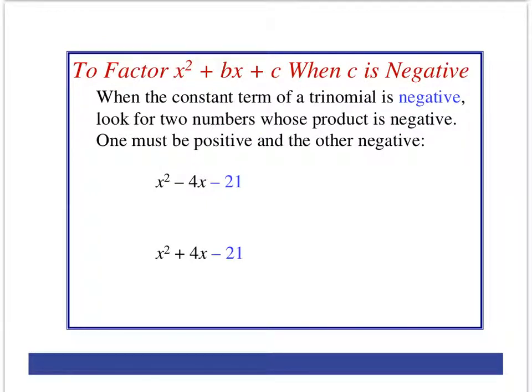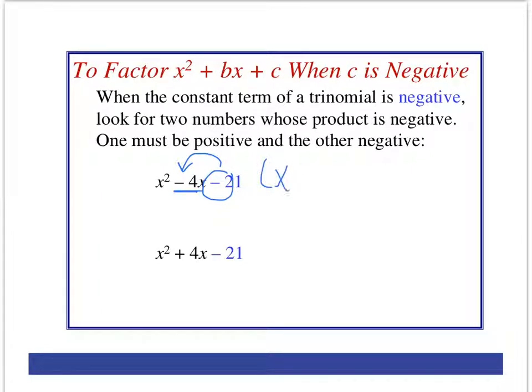Now, when the constant term c is negative, you look at the two numbers whose product is negative. One must be positive and the other one must be negative. So we're going to spend a little bit of time on this. This is negative, and so you don't even look at the other one as far as to determine what the signs are. But if you can think of factors of negative 21 and write them down, and you want them to add up to that middle term, the larger one's going to have the sign of this b term here. In this case, it's a negative 4.